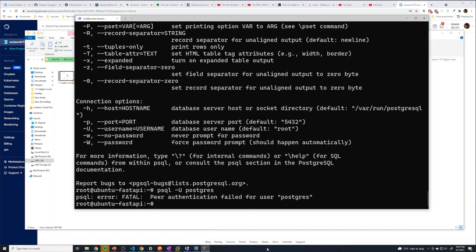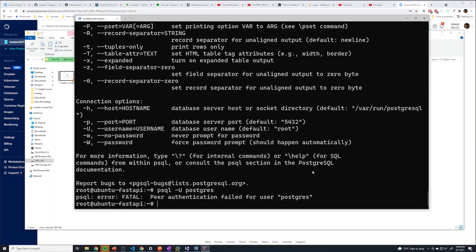Whereas if I'm connecting from my Windows machine to the Postgres database on this Ubuntu VM, that is not considered local authentication. So since we are on the same machine that we're trying to connect to our database, Postgres considers this a local authentication. And on Ubuntu, we have a special configuration called peer authentication. Now, this is the default configuration for Postgres.